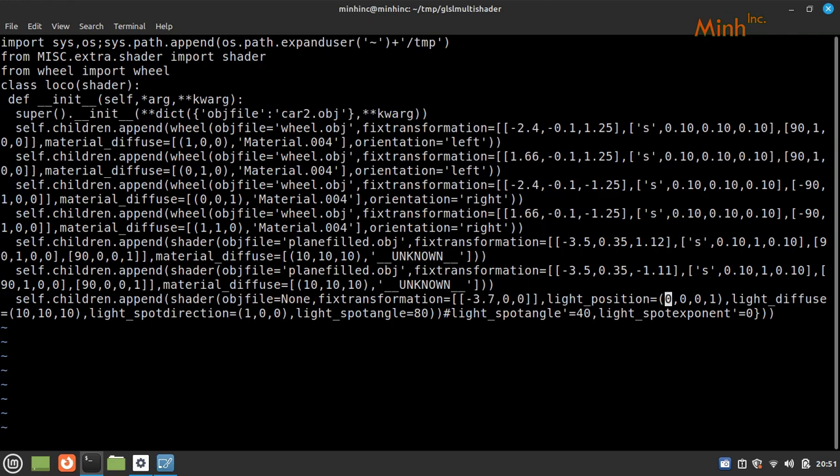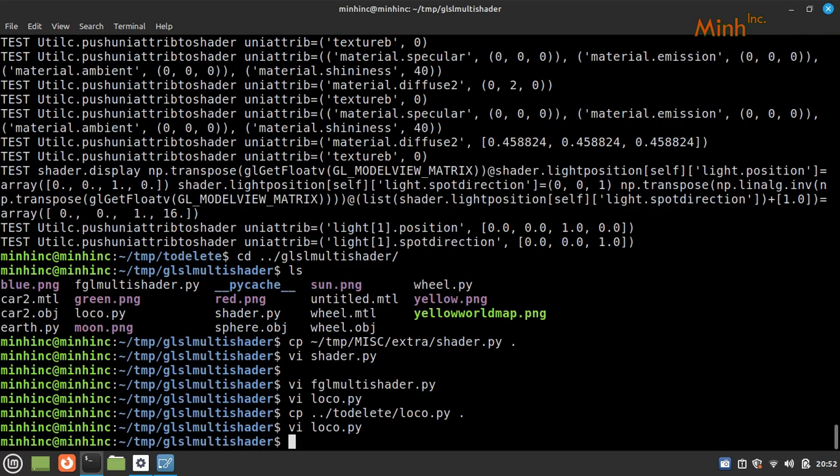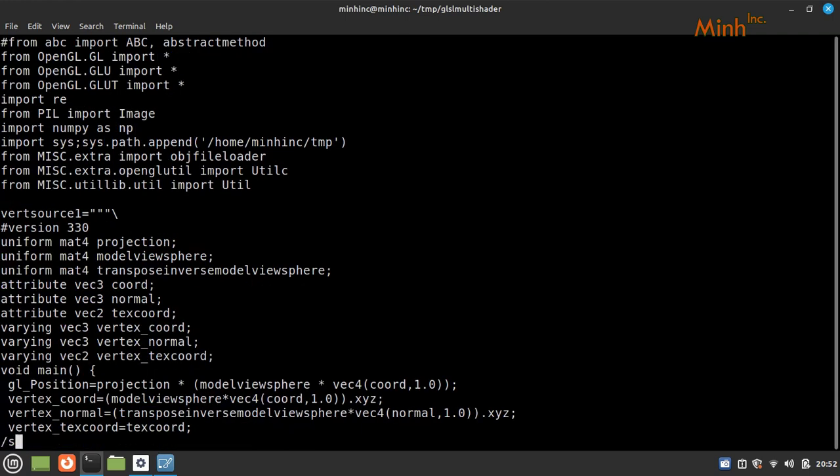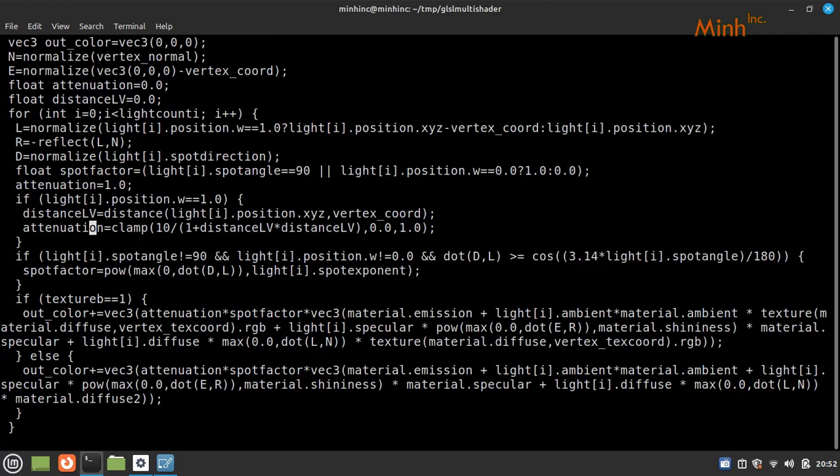We have kept position as this is a positional light source. Diffuse high we have made so that it will be prominent, and a spot angle is not required, but we have used attenuation, and then we have used a square. So for a square we need the angle, otherwise a 30-40 angle is also enough.